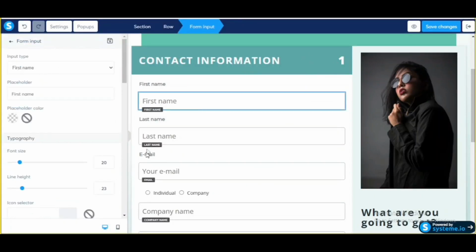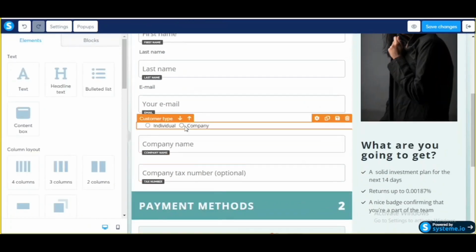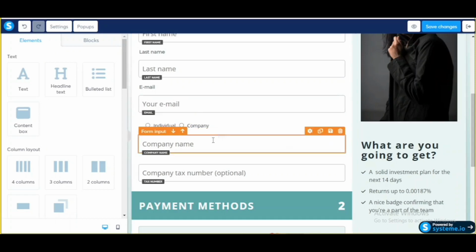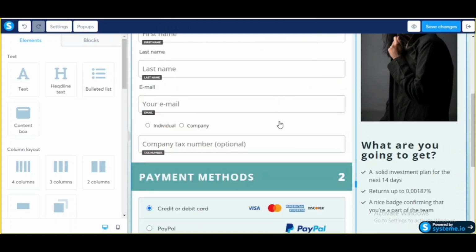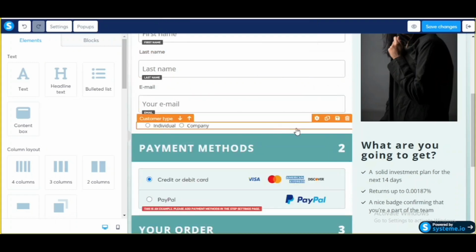This is collecting first name, last name, email, right? You might need this if you provide different services for individual and company needs. So I'm just going to leave that on there, but I'm going to take this off. You really want to keep your form as simple as possible, very simple. So I'm going to take this off too.